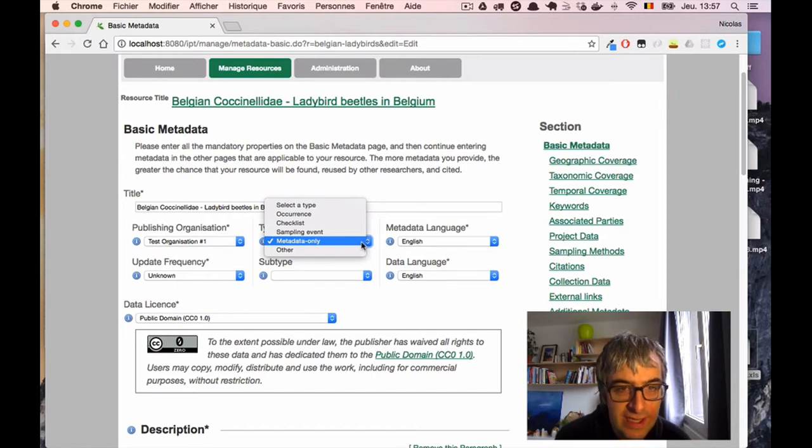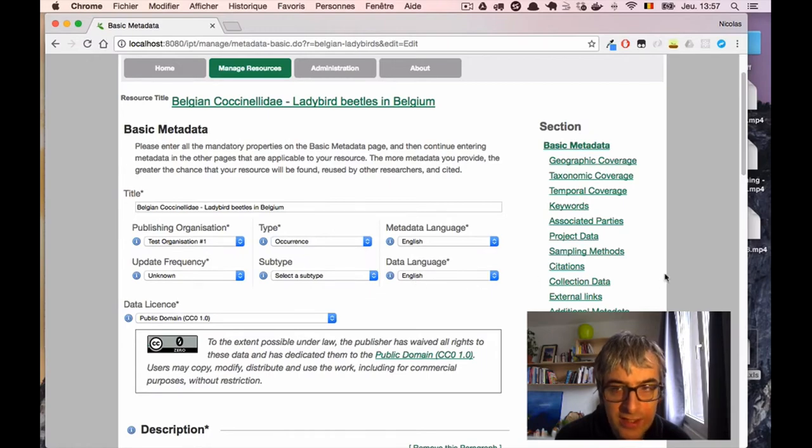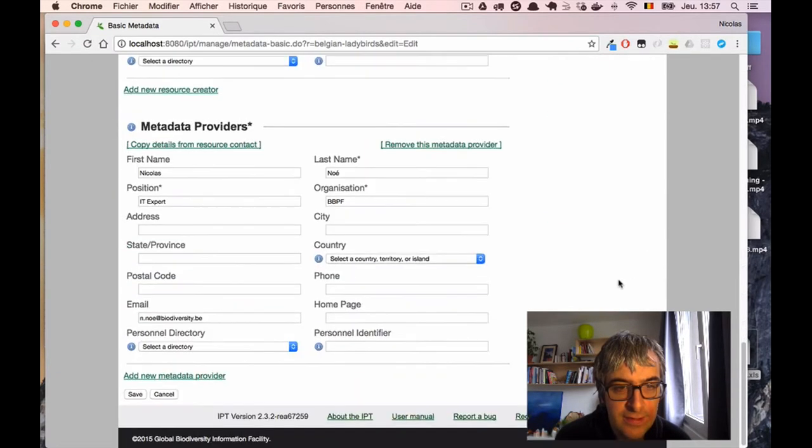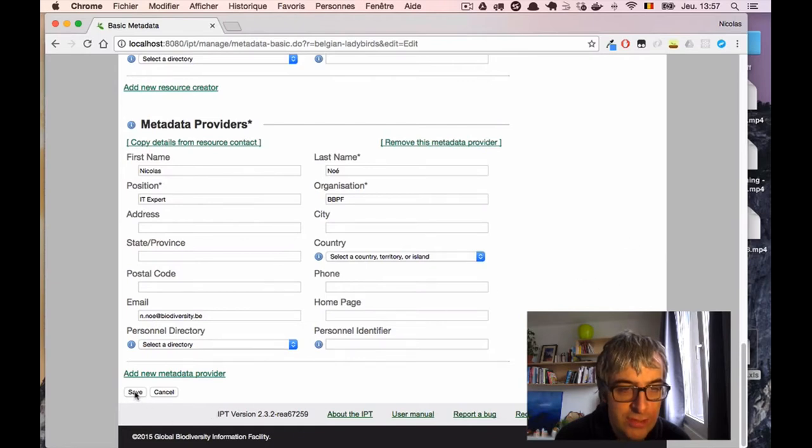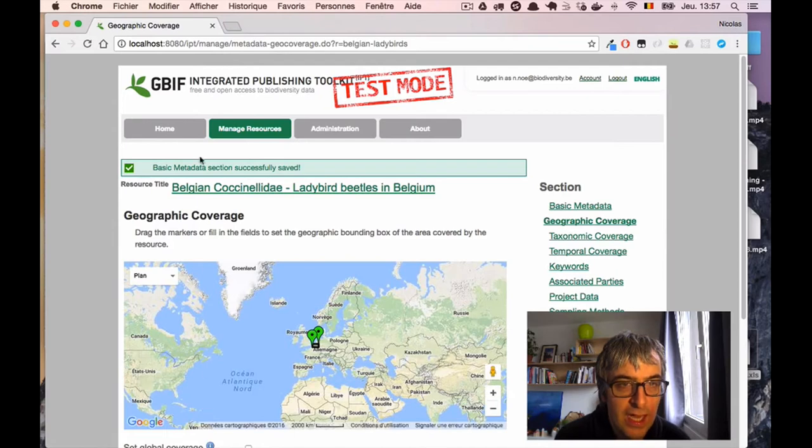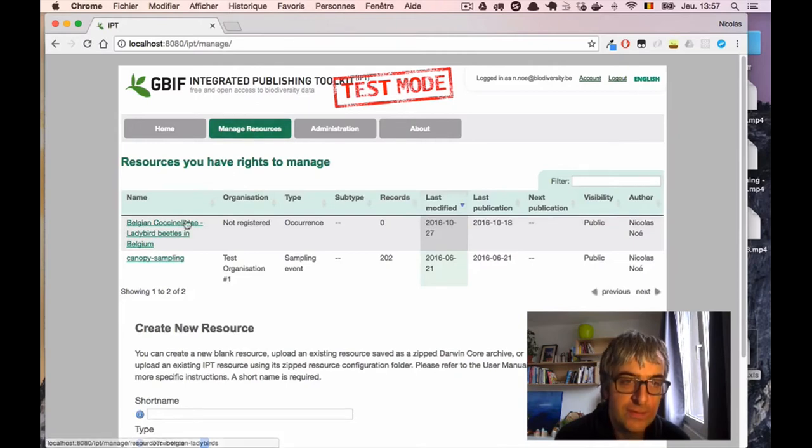I will select that it's an occurrence. And now I can save my metadata to keep the change. And it's saved. Let's go back again to the main resource configuration page.